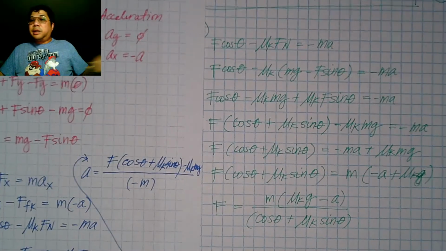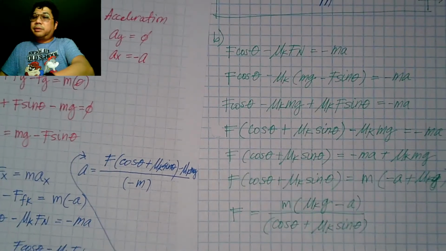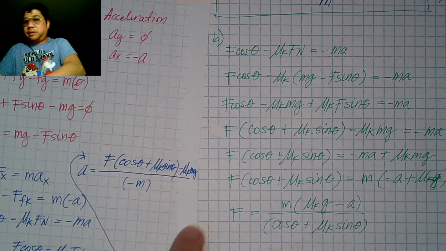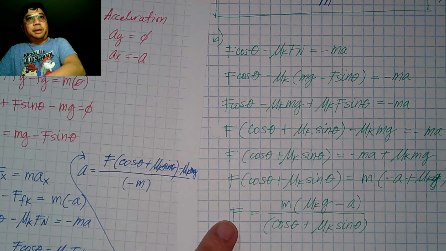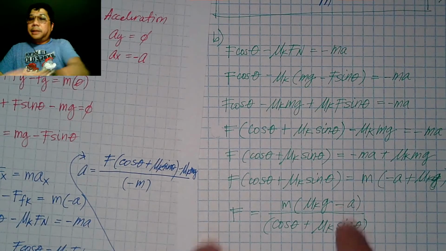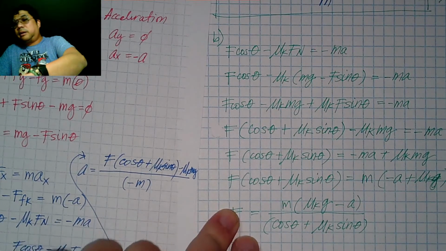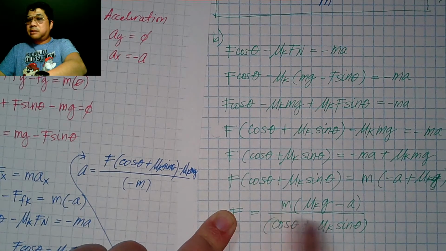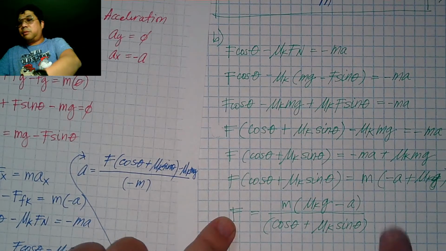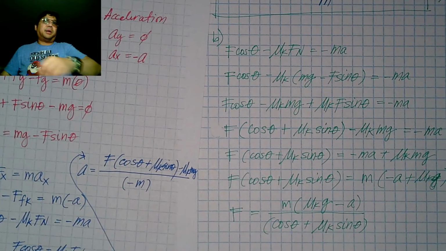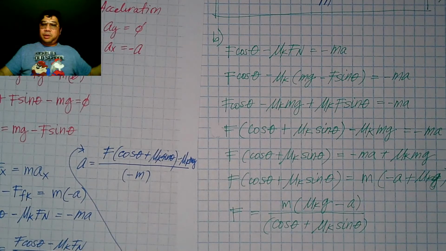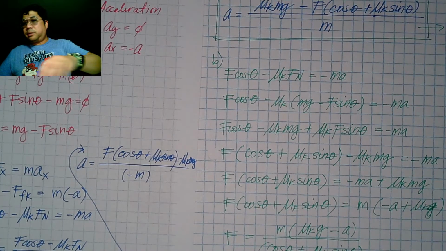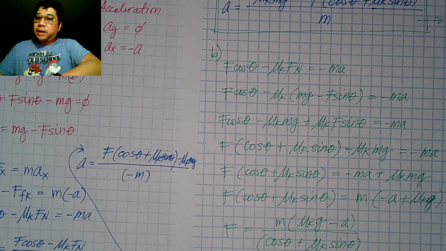So it means the greater the acceleration, what will happen with the force? The weaker the force is. And if you increase the force, what will happen with the acceleration? You have to weaken the acceleration, or you have to increase the mass. So if you increase the force, what will happen with acceleration? It will also weaken in terms of its value, or the direction might change. So this is your answer for letter B.